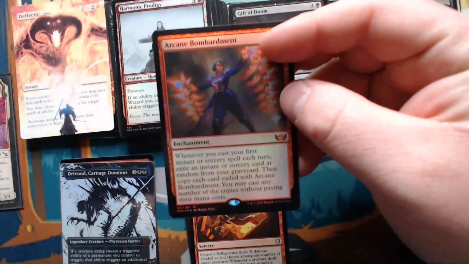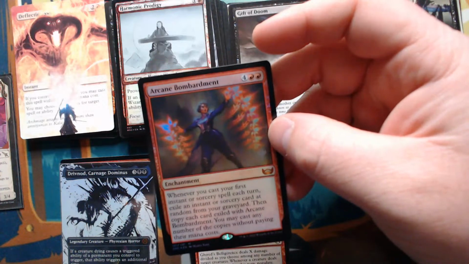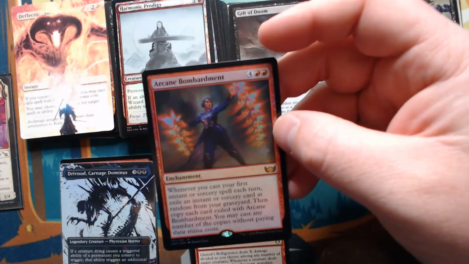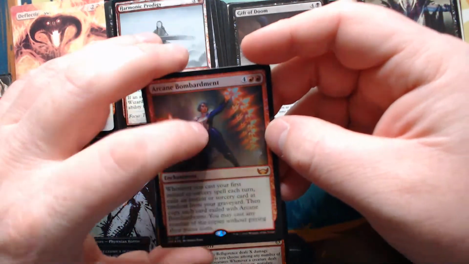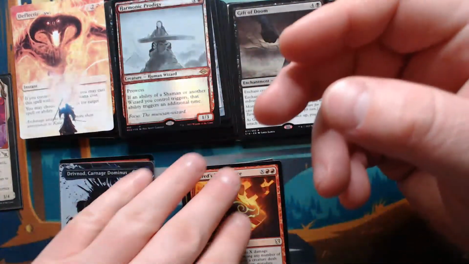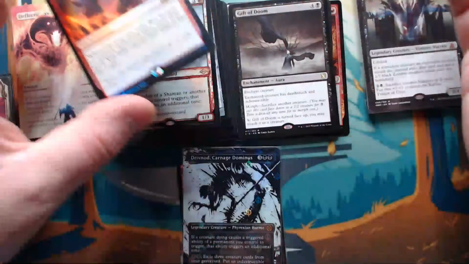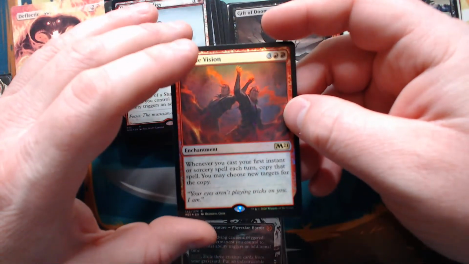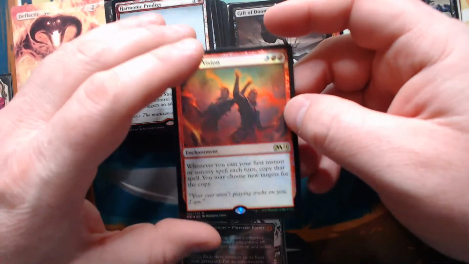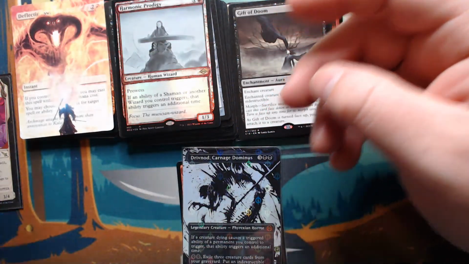Arcane Bombardment. Whenever you cast your first instant or sorcery spell each turn, exile. Oh, it's the first. It's not every time you do it. Oh, each turn. That's, I guess, cuttable, because I think I plan on doing it kind of a lot on a turn. Drivnod makes sense to me. Double Vision is a first on the turn as well, and we can cut that. This is what I would probably have Elhamret's Archive for anyway, so this allows me to draw more cards. Let's cut that for now.